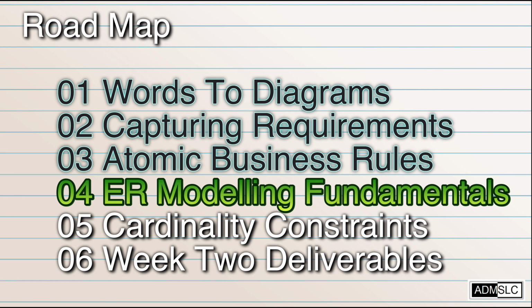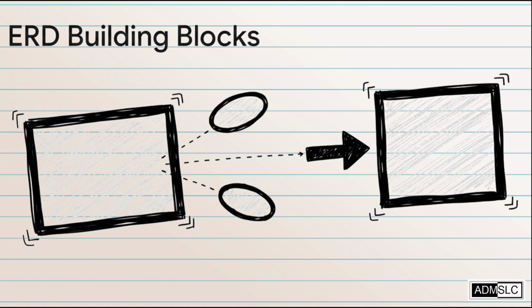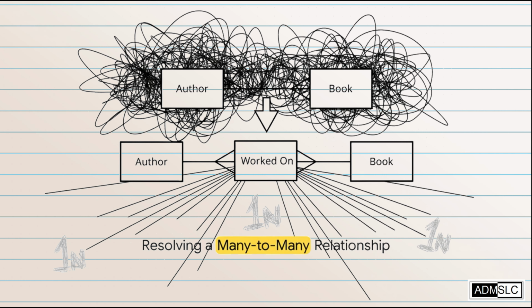Okay, let's head into Section 4, ER Modeling Fundamentals. When you finally move into MySQL Workbench, those atomic rules translate directly into 3 visual building blocks. The nouns in your rules become your entities. The little details become your attributes. And the verbs connecting everything together become your relationships. For your version 0.1 diagram, just mapping out 4 to 6 core entities and relationships is literally the perfect starting point.